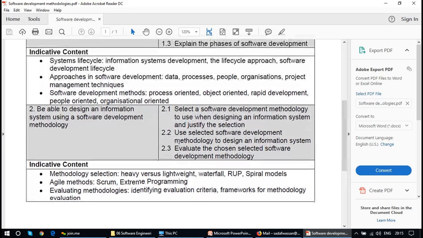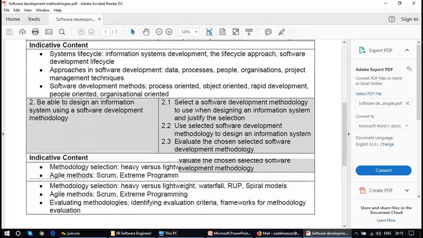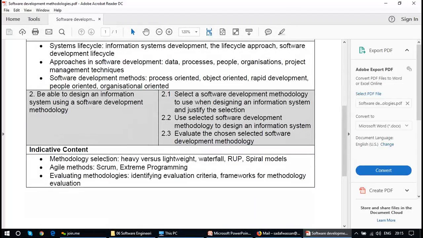But instead of explaining the effectiveness or evaluating those methodologies, which are separate in the second learning outcome, I will be going through the first lecture. Did you get it? Yeah.